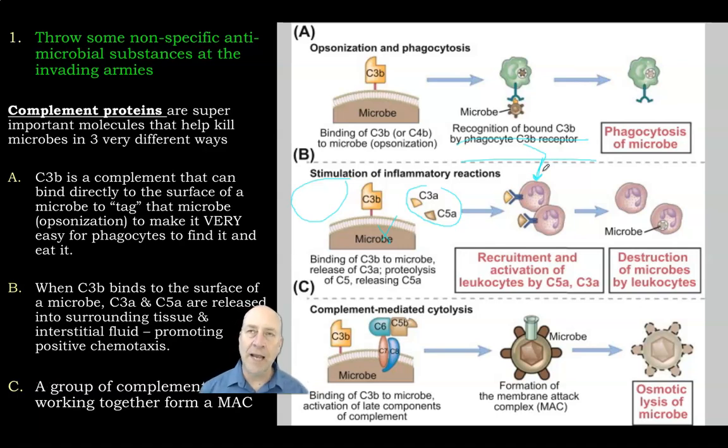What do C3a and C5a do? They just whack you in the shoulder. I get whacked in the shoulder, I turn and look and see. That's what C3a and C5a are doing. They're binding onto these neutrophils from the direction that the microbe is coming in, and this neutrophil right here just went, what? And turned and looked completely toward the microbe, because that's the side that the C3a and the C5a bound to. If the C5a and the C3a bound to this side, the neutrophil would head that way.